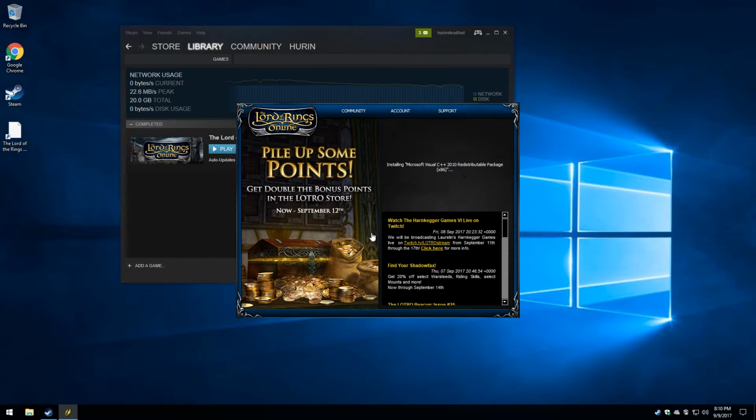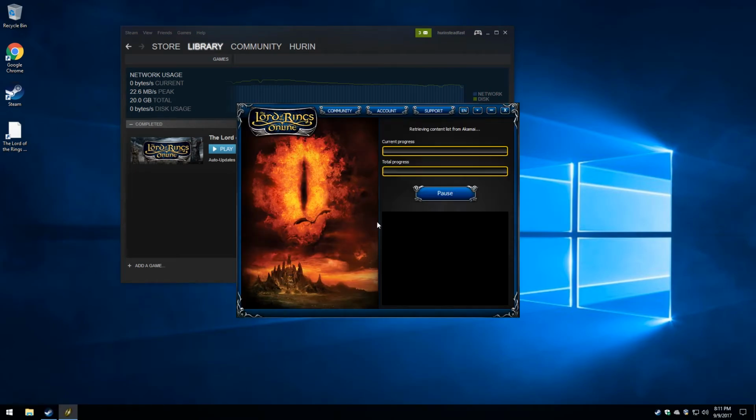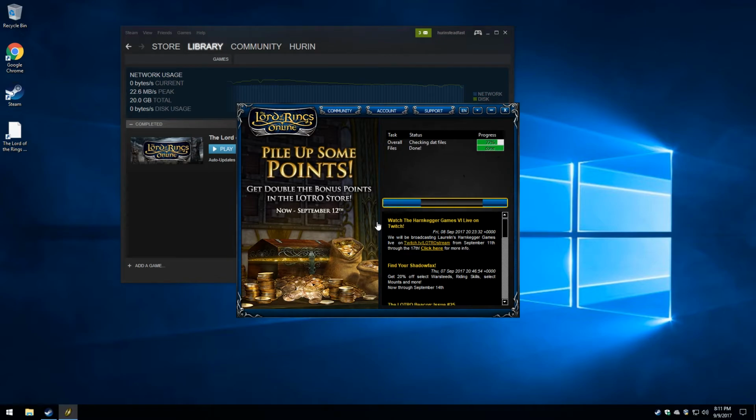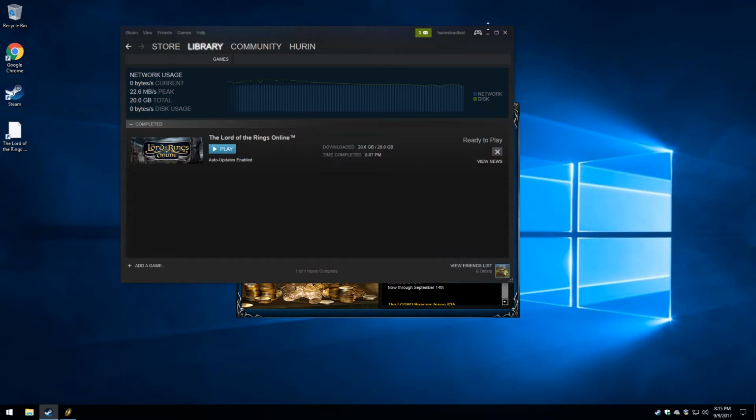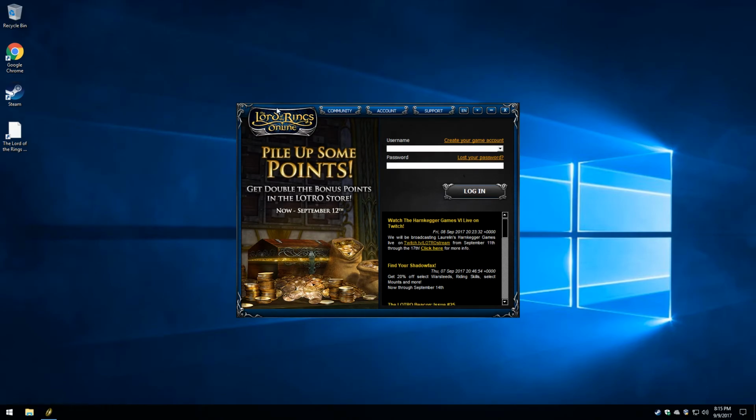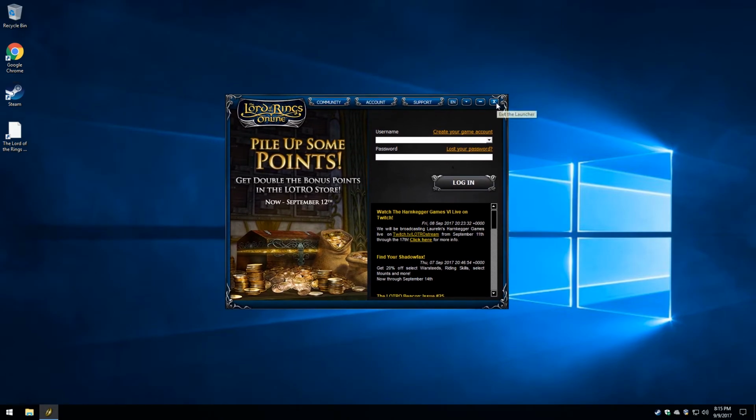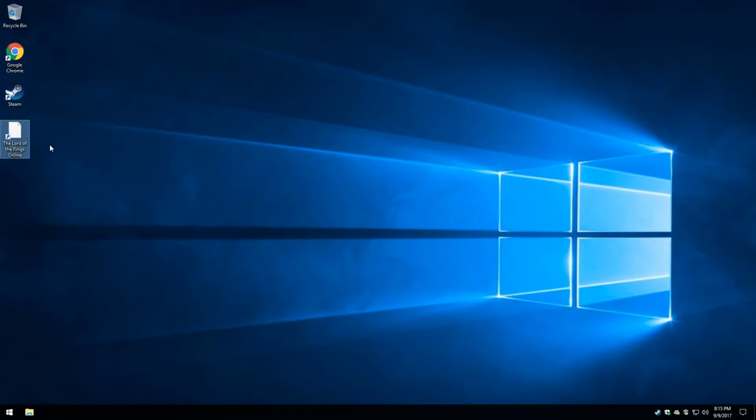And then we're going to start downloading quite a lot of patch files, 91 patch files. So we'll speed this up. And when it's done with those, it restarts itself. Comes up, and I think it's going to download another 180 patch files or so. Yep, 189 patch files. So let's accelerate this a little bit. And here we go. We've got our logon prompt. It is fully installed, and it should work. I'm going to close the launcher here and just relaunch it.